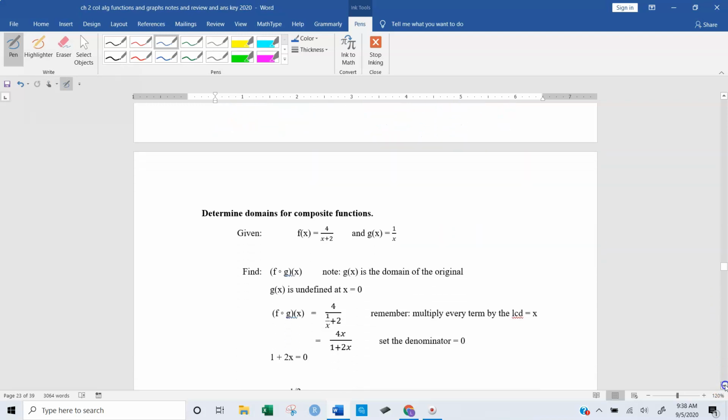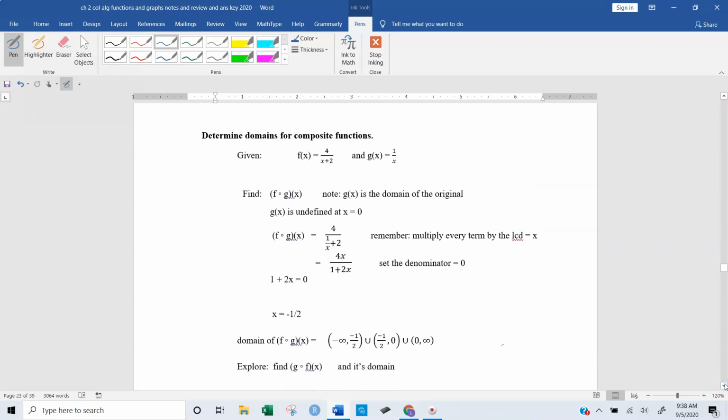So next, we're going to worry a little bit about domain, because the g of x gives us our domain, because that's what we're plugging into f. So what we're plugging in is the domain. Well, that means I have to look at the g of x function and see where it is undefined. So I look at its denominator, which is just x. So it's undefined when x equals 0. So x cannot be equal to 0 because that causes us errors, correct?